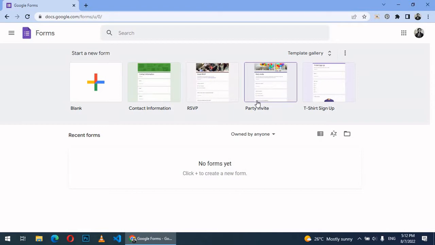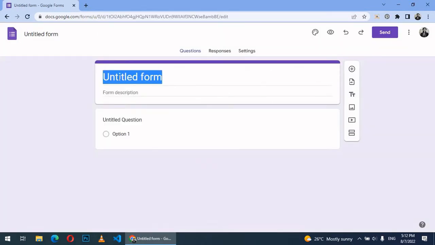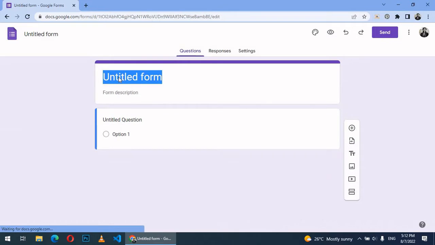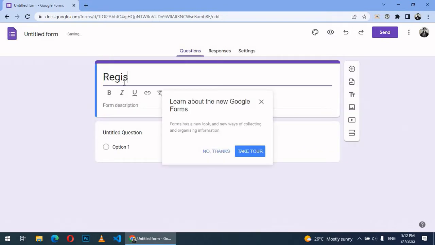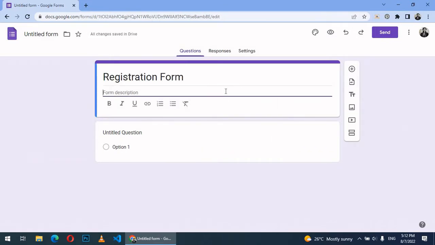So number one, let's start with a blank template. So you just click on blank and we give the name of the form. Let's say registration form. So you can add your form description here. For example, let's say names of online Zoom attendees.